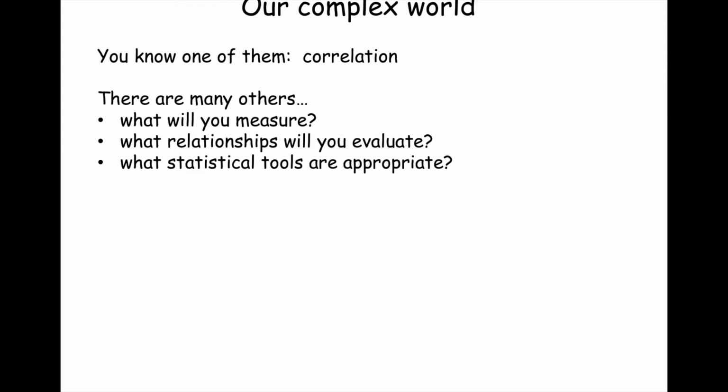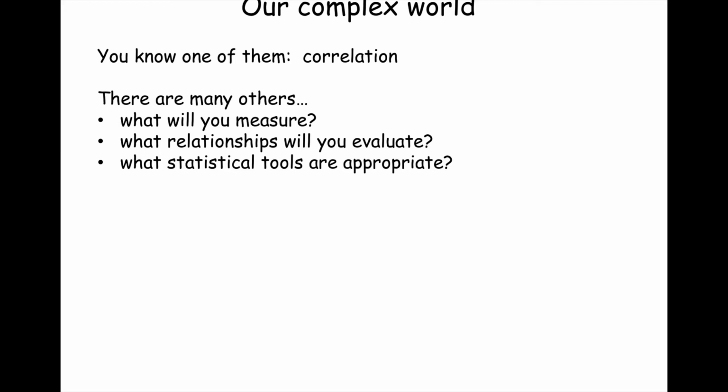Because you might not need to measure, for example, in the supply chain, all of the waypoints along the way. What types of relationships will you evaluate? There are some relationships that ask, do I, as a measurement, cause another measurement to do something? That's kind of like what correlation is measuring. Or do we march together in certain ways? That's a different type of measurement, and we'll talk about things like that.